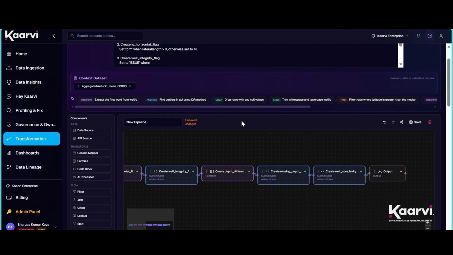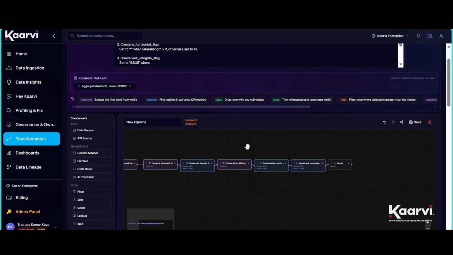Why these transformations matter is that even though the transformation steps are compact, they are very meaningful. They clean the inconsistent values, create business flags, generate quality indicators, and convert the raw measurements into useful analytical categories. So the output is not just transformed data, it is improved, enriched, and ready for downstream use in analytics, reporting, or APIs.